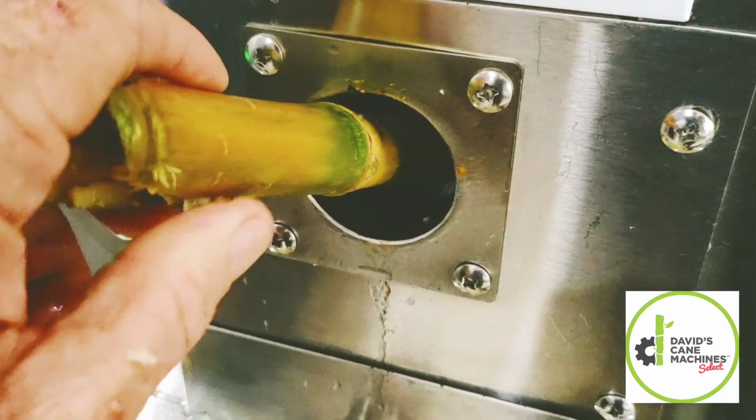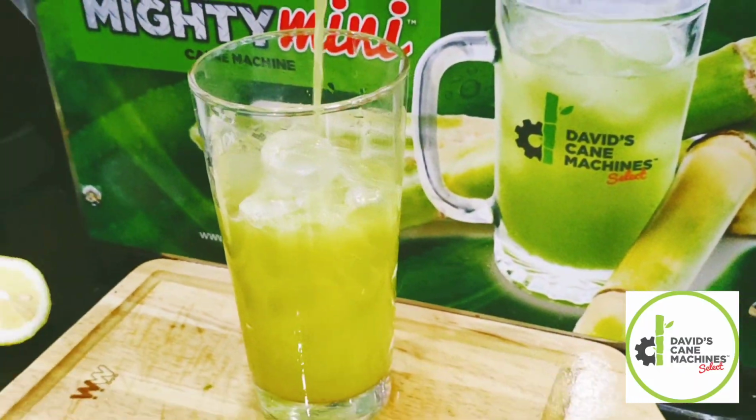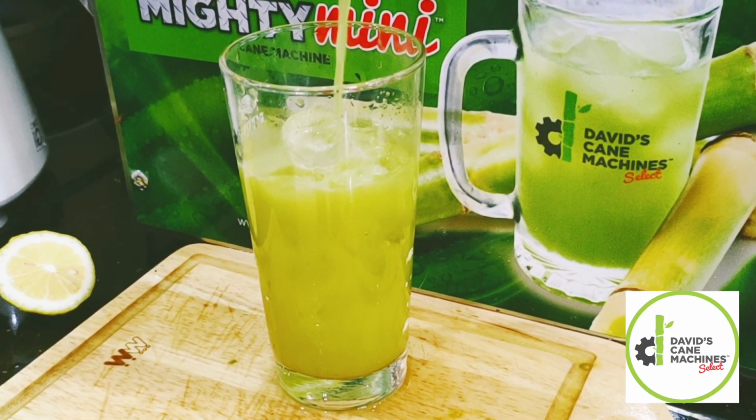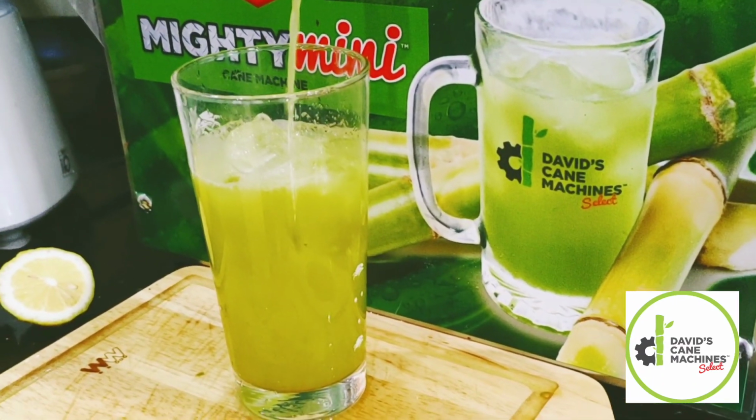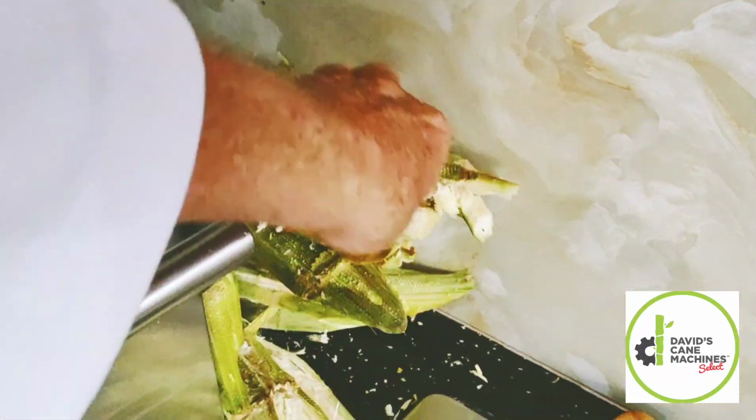You can put unpeeled canes, peeled canes. So I have the whole lime, and look at the color of the juice there. Isn't that great? Now I want you to see something here.